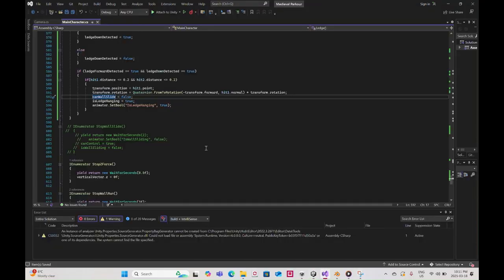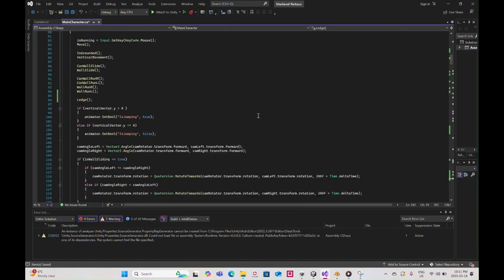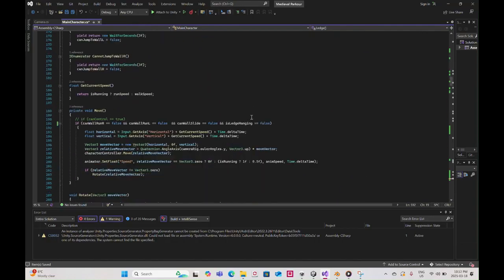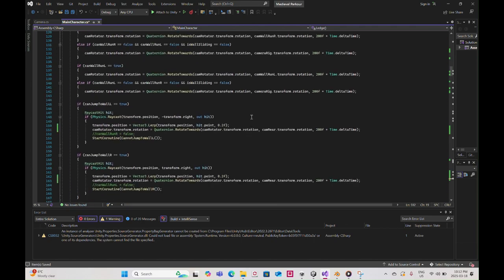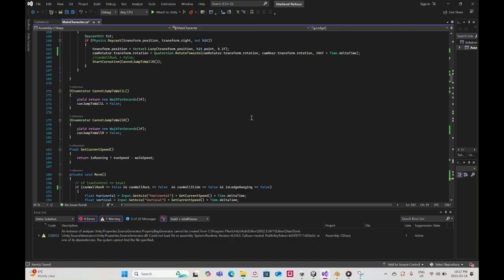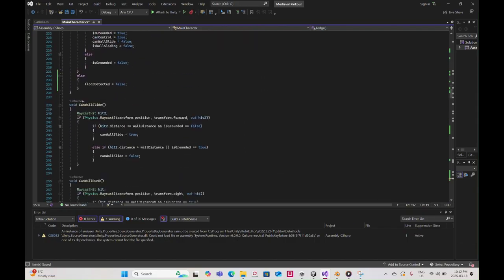So what I'm going to do, I want to cancel out this can wall slide, and what I'm going to try and do is the can wall slide method, where I set the can wall slide to true or false.